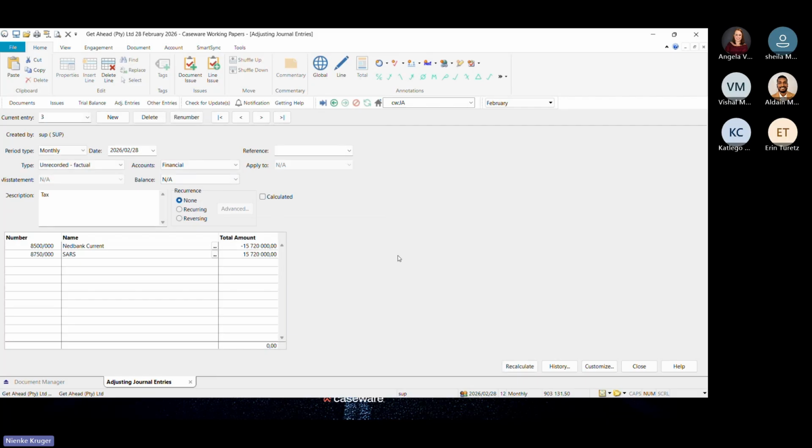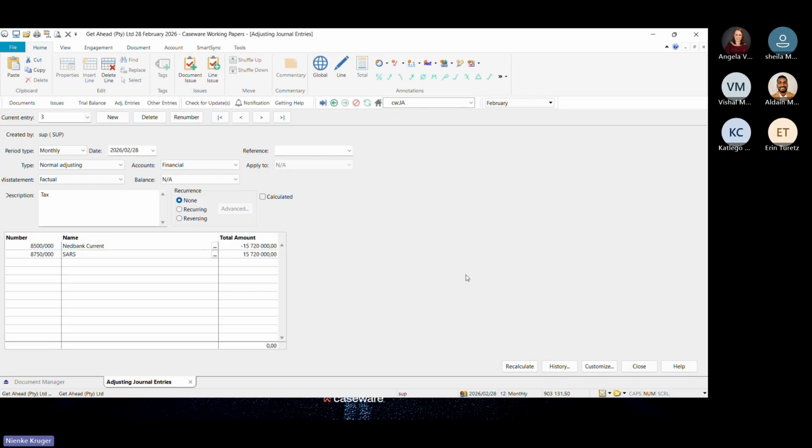Let's say you've drafted your financials, sent them to the client, and it's gone back, and you've realized the auditors looked at it and saw that a payment was made on the 28th of February that hasn't gone through your bank account yet, so you need to account for it. The journal you have here is your paid source, and the amount is the 15 million. So I'm going to process this journal, and I want you to do the same.